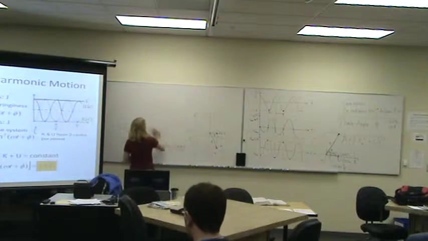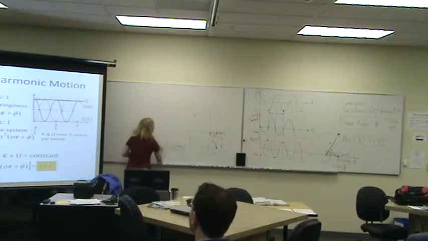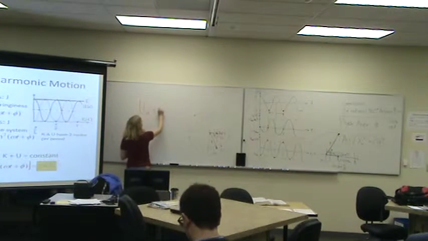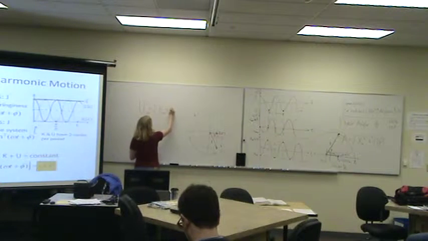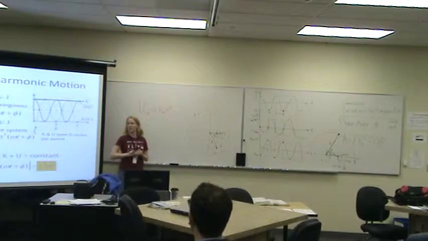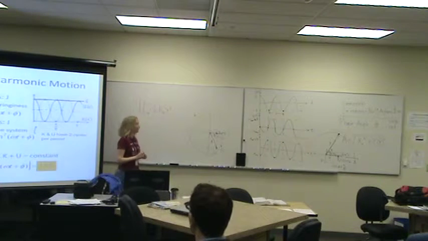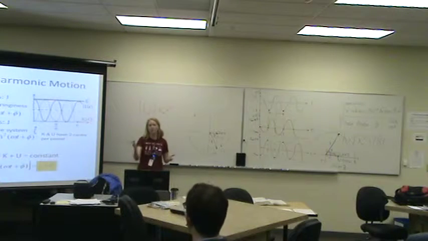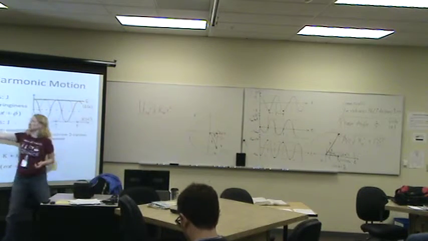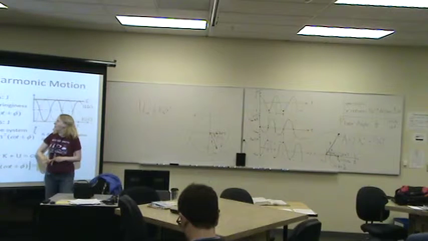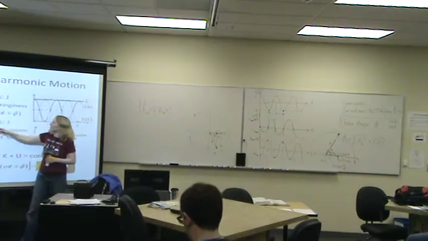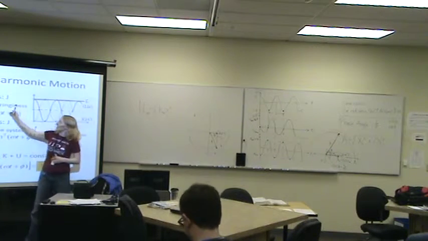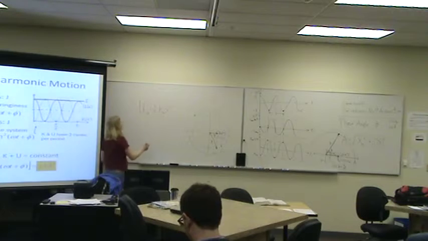So if we remember back to 221, when we did spring potential energy, we said U spring was 1/2 k x squared. Does that ring a bell? It was a long time ago for most of you. Now we're talking about x changing as a function of time, so x just becomes x of t squared. You take your x of t equation, which was a cosine of omega t plus phi, and square it. Then you get something kind of ugly.